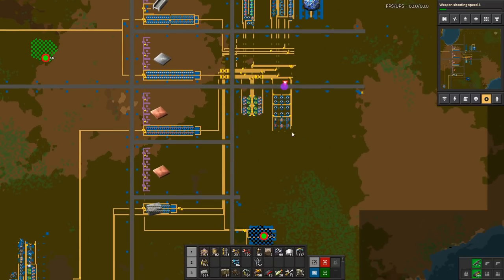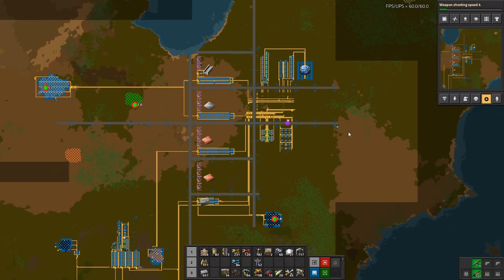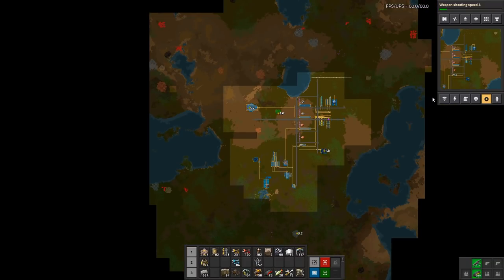And now we have a number of things to do. I'm really happy with our base so far. I'm really happy with the feedback I'm getting here, so very much appreciate that. We have just an overview.